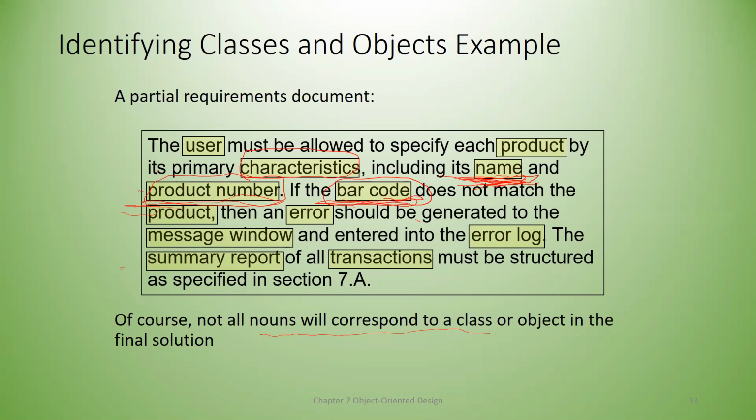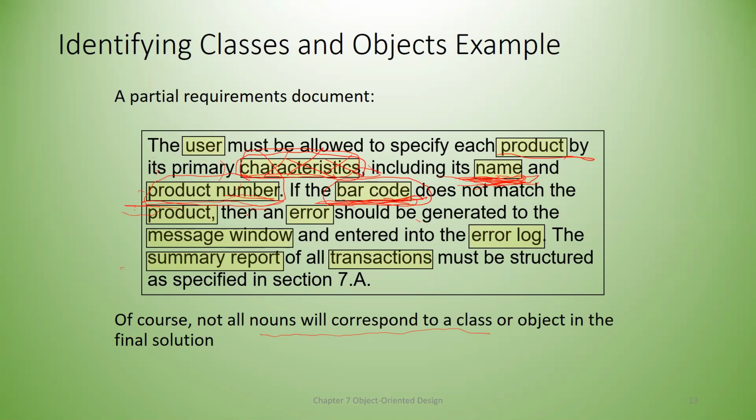So barcode, what about barcode? It would be an attribute, right? Okay, Danny, it's an attribute. Yes, so these three are all attributes of product. They are not classes, right? So characteristics is really an umbrella term for these three and others. It's not a class, it's not an attribute, it's a term describing those attributes. So this is really nothing. We don't use it at all. It's just a general term to reference all these attributes.